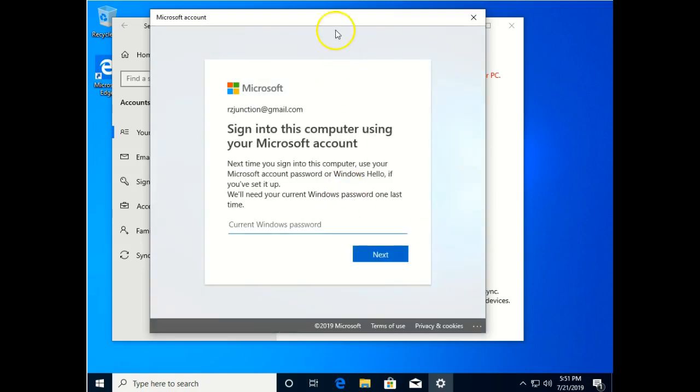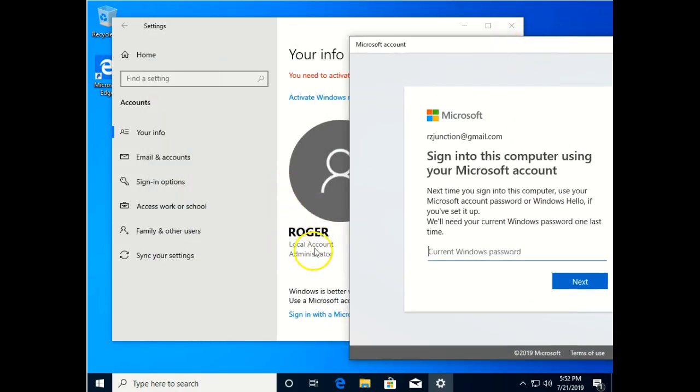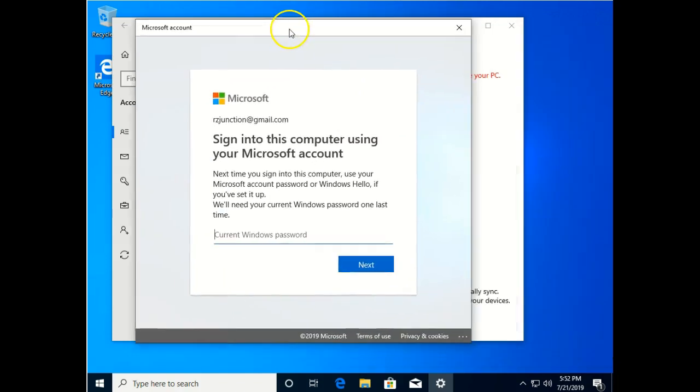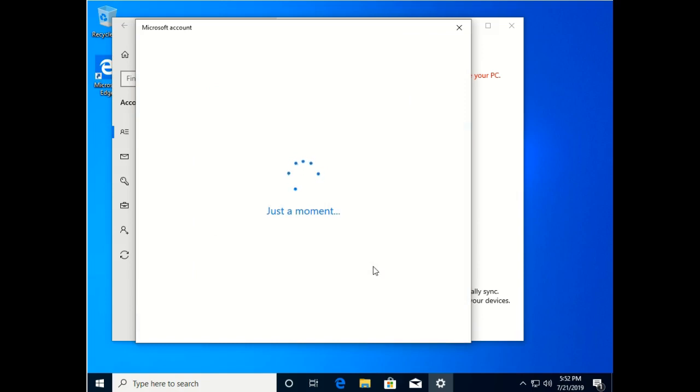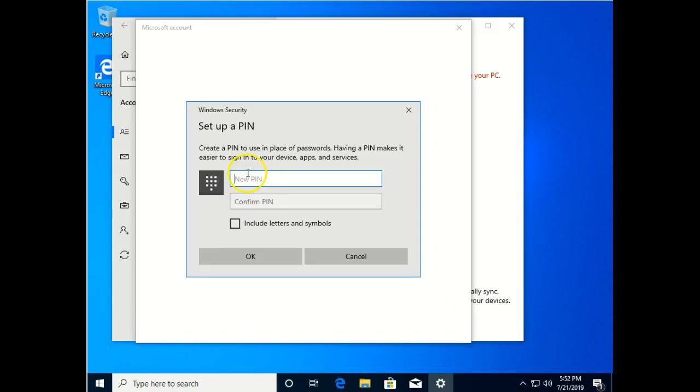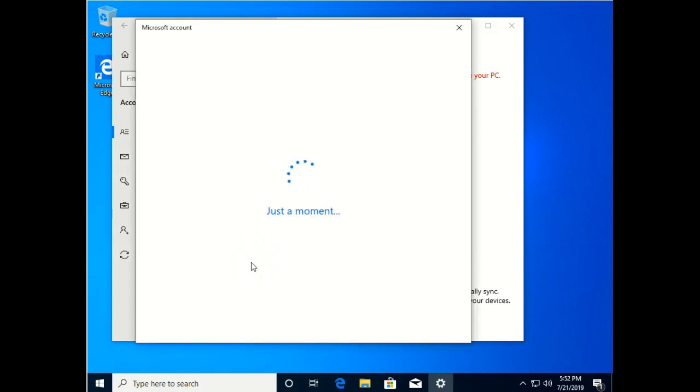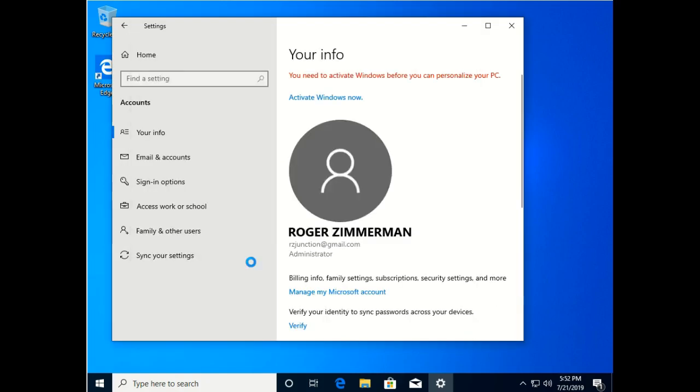Now it's going to ask me one more time for a password, but this time it's asking for my local password because this account is in control of this machine right now. So it wants to make sure I'm giving it permission. Now, it's going to come back and ask me for a PIN for this account, for my Microsoft account. And I can take this out later on. It does ask you to create a PIN the first time. However, at another point, we could remove that PIN if we went to the sign-in options here.